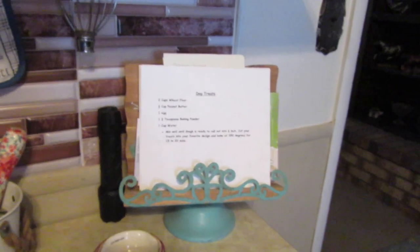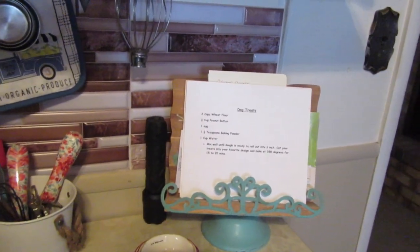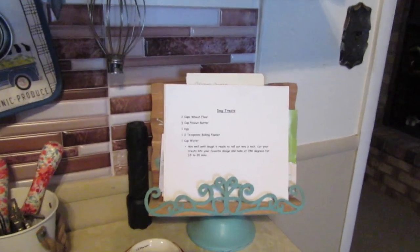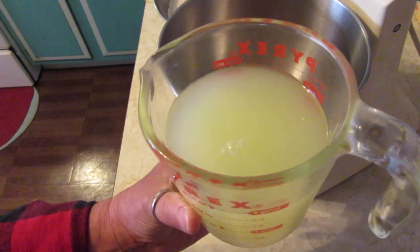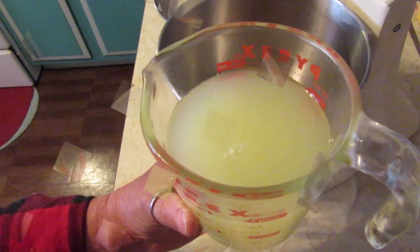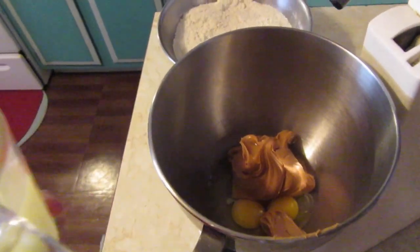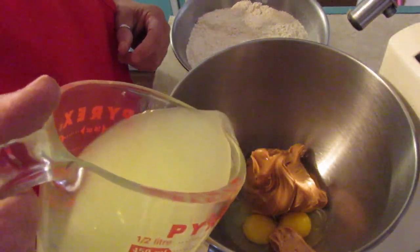So, instead of the 1 cup of water that you see, I'm going to use the whey that I have when I make cream cheese. Here is the whey. You can use whey in place of water for your tortillas, for your bread making, your cookies, whatever you want. It's a probiotic. So we're going to add the 2 cups to this.